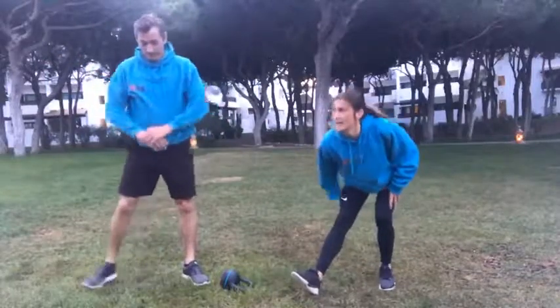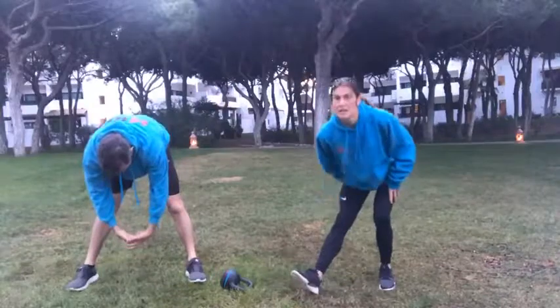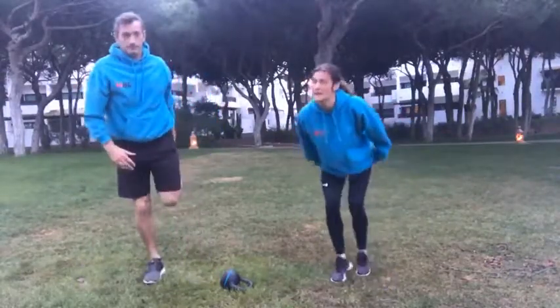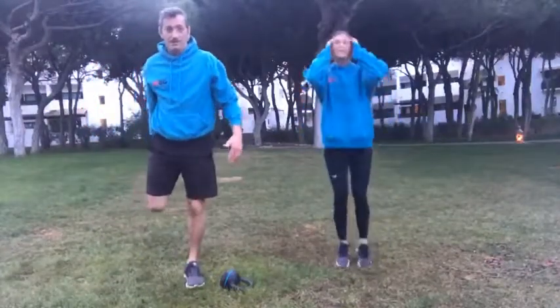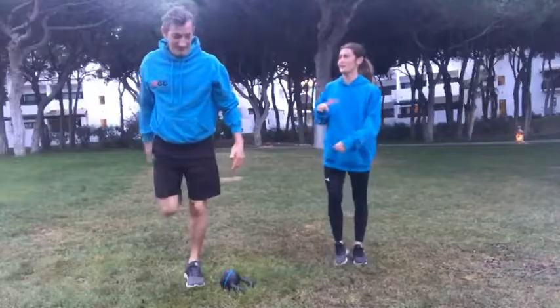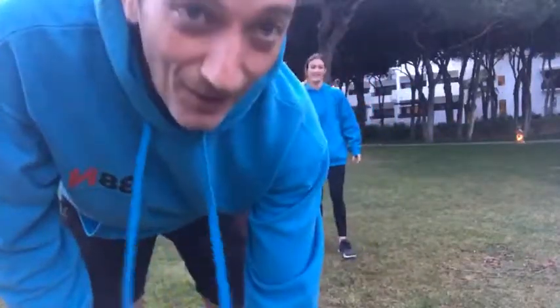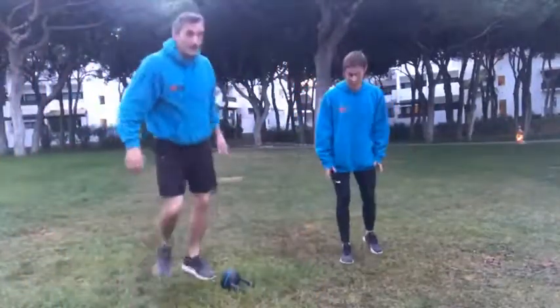Okay, so every minute on the minute basically means you do 10 burpees as quick as you can. Then you've got the rest of the minute as rest. Then you go into your swings and your jacks in exactly the same way. But join in, this is the first time I think we've done an entire one live. It's easy to start with, but it's going to get harder. Are you ready? Okay, 10 burpees.